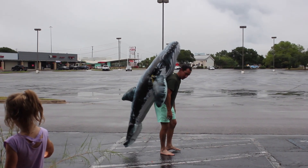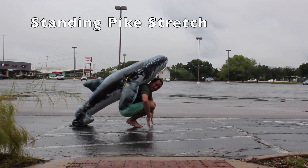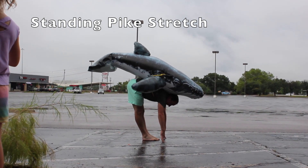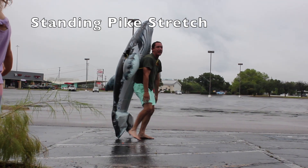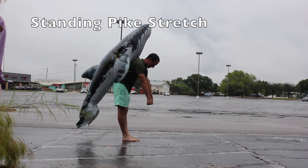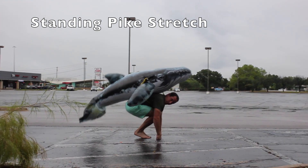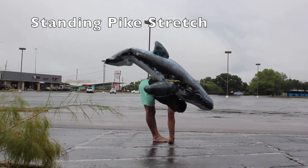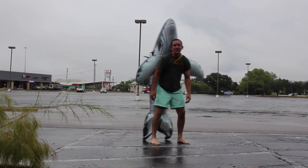One more standing stretch that we can do, even when it's wet and raining outside. Tuck position. Fingertips first. Push those legs all the way straight. Holding at 10, 9, 8, 7, 6, 5, 4, 3, 2, 1, 0. Good. Now one more — fist down to the ground, or your carpet, or your grass, wherever you are, like we were gorillas. Fist down and push those legs all the way straight. 8, 7, 6, 5, 4, 3, 2, 1, 0. Very good, you guys.